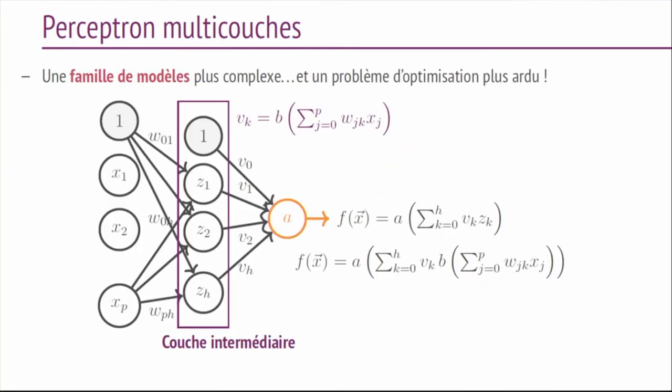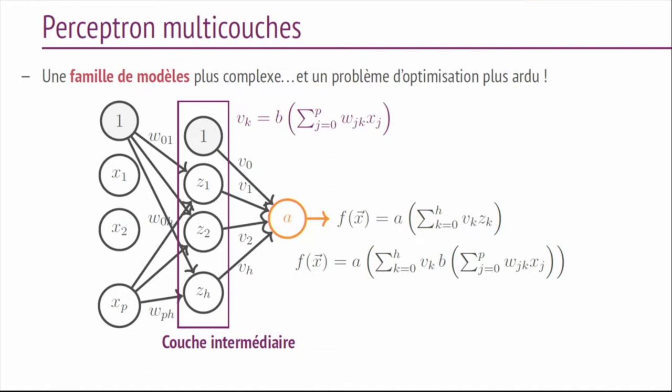All right, so another example of empirical risk minimization is with a multi-layer perceptron. So now we're getting into a neural network framework. Here, instead of learning simply a linear function, we have combinations of linear functions. So I start with a linear combination of my inputs. That's what you see on the first line. I have a linear combination here with W of my inputs xj, to which I'm applying a function that may be nonlinear, that I called b. And for each of my inputs, I do that. That gives me what you see in the intermediate, in the hidden layer, the one in the middle.